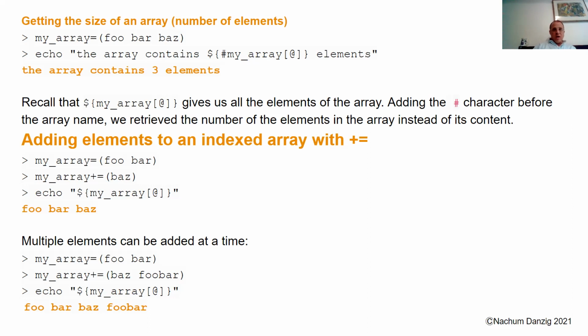So where are we? Yeah, my array contains so and so number of elements, the number of things in the array. And now adding elements. Let's say you started the array with foo bar and you want to add baz. So you say plus equals, and it'll automatically get the next increment. Now if I print the whole thing, I'll see the whole thing. And now I'm going to have 4 things in my array.